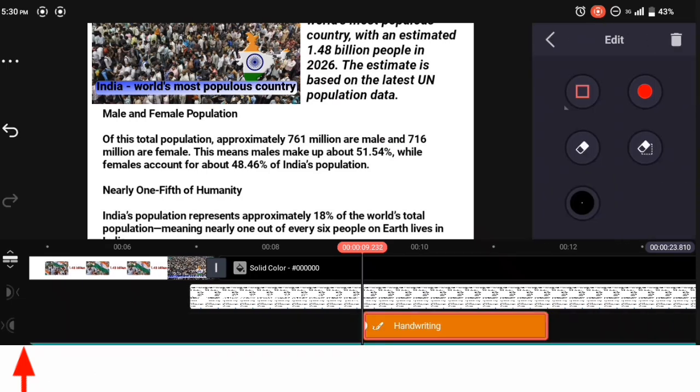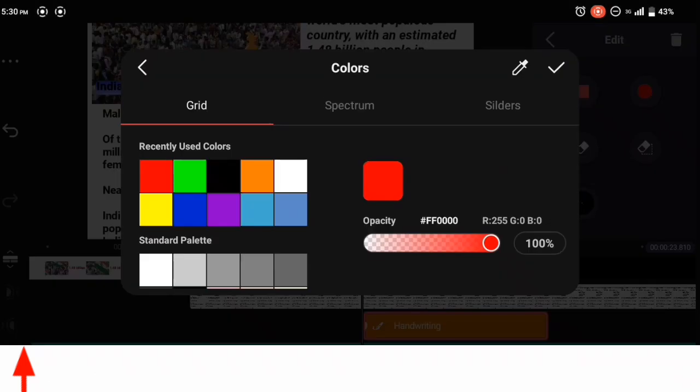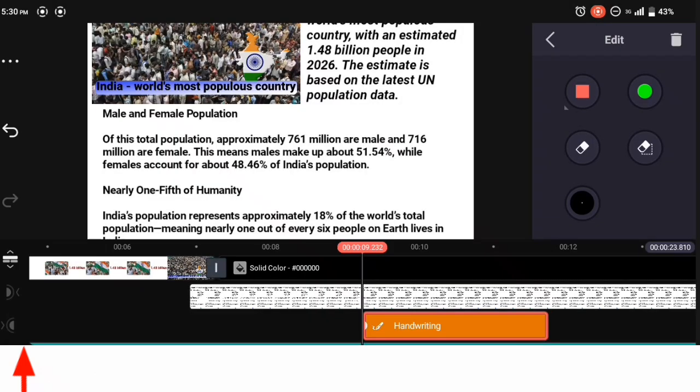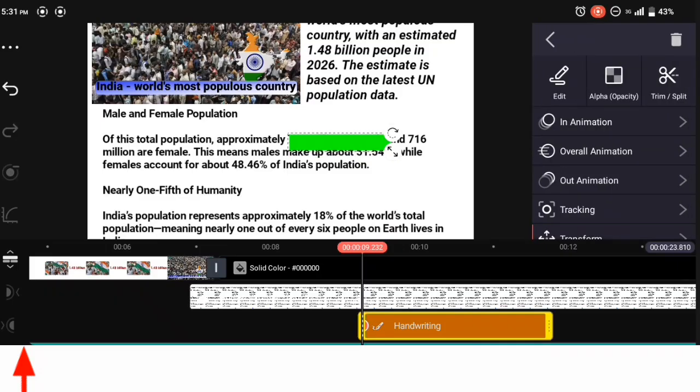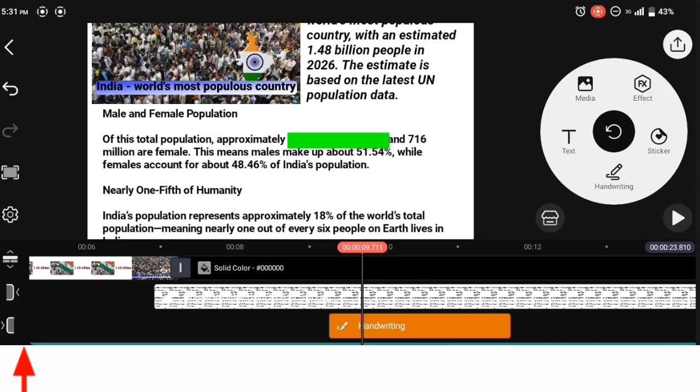Now add a rectangle box by using handwriting after the last keyframe. Now adjust this box where you want to highlight.